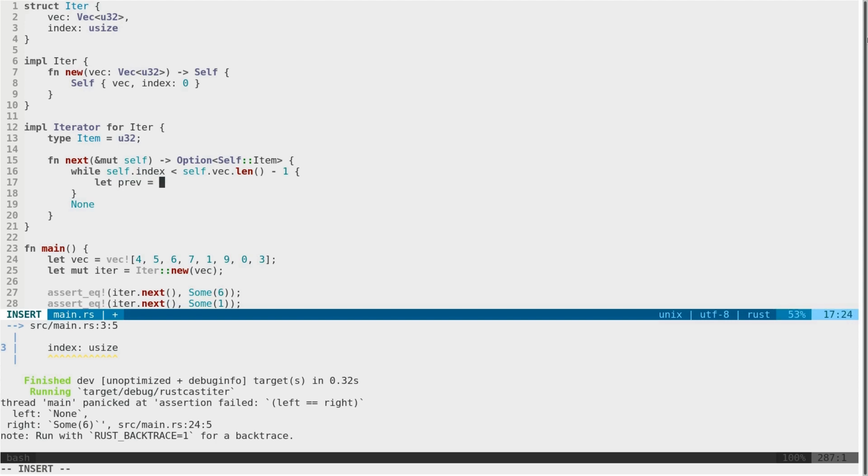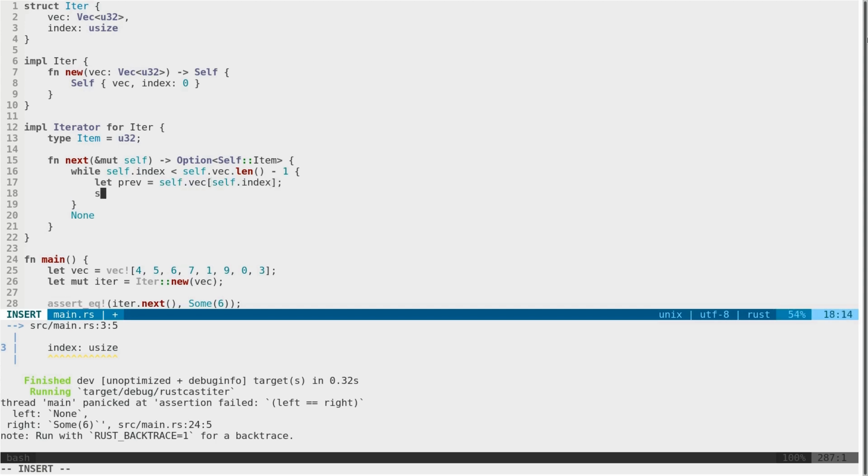Now here we're going to obtain the previous value and increment the index. And now we actually can add conditions that will verify whether the previous value is odd or not.